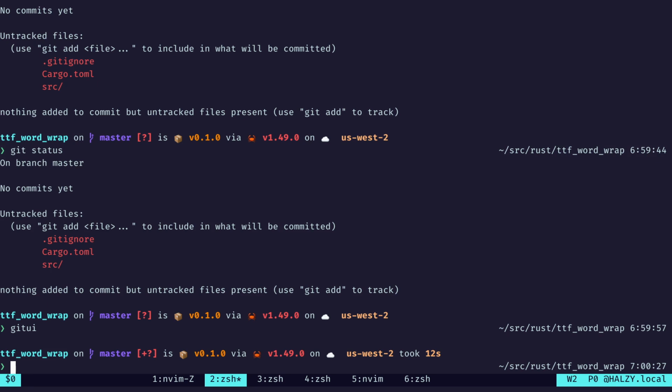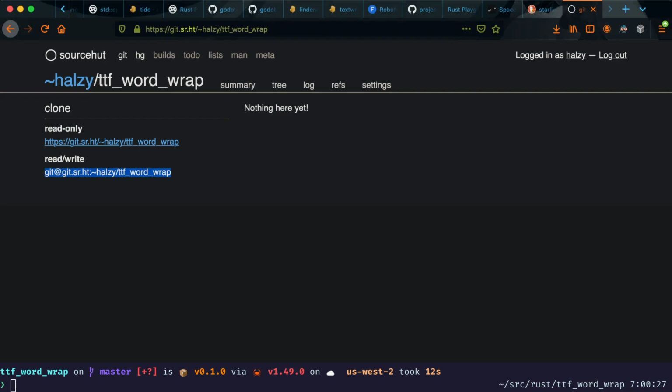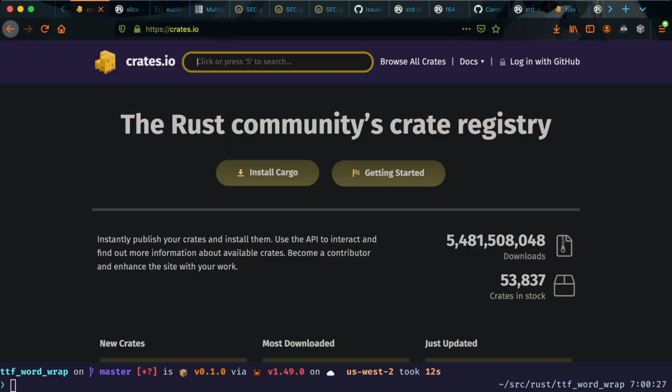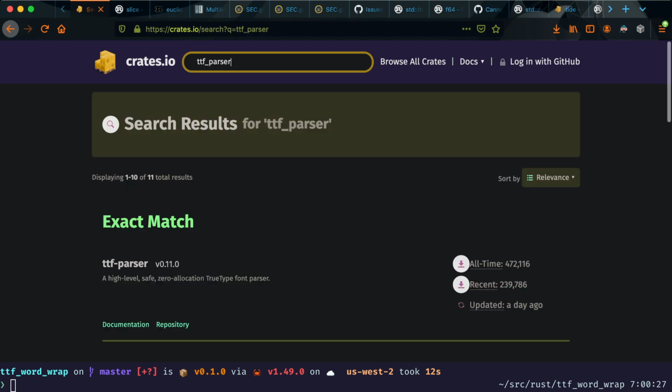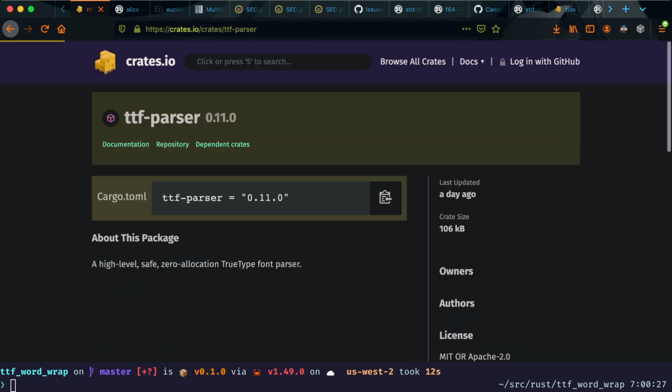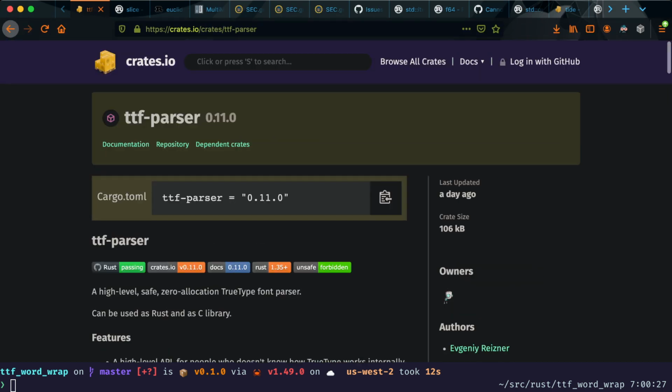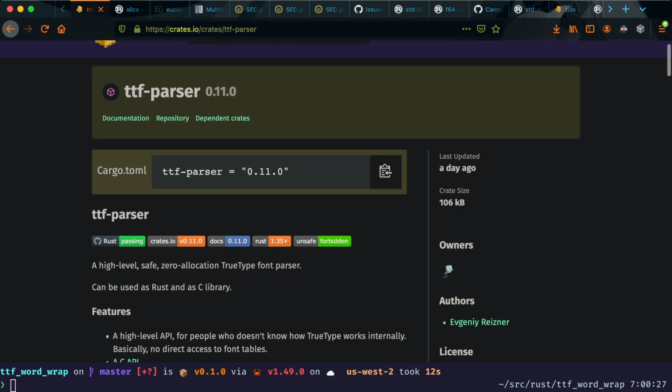We're going to be using a TTF font. What was it? TTF parser? I think we'll use this because we'll need to have a font type passed in, the font face passed in.